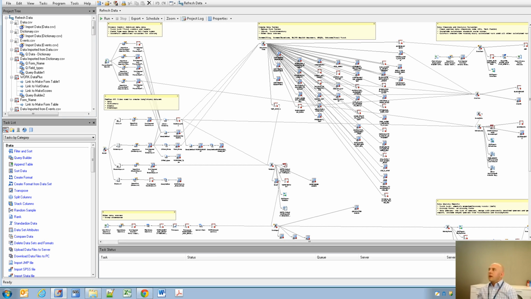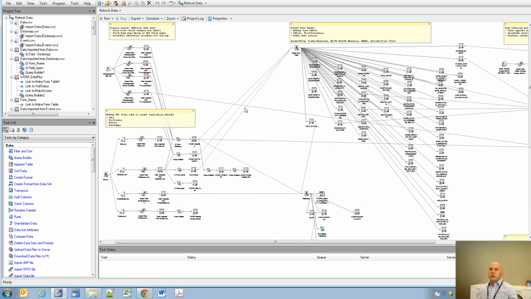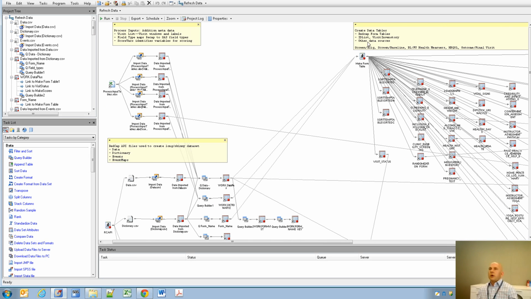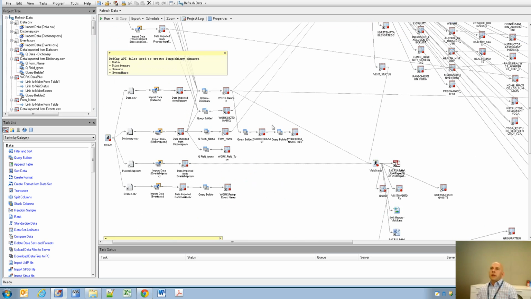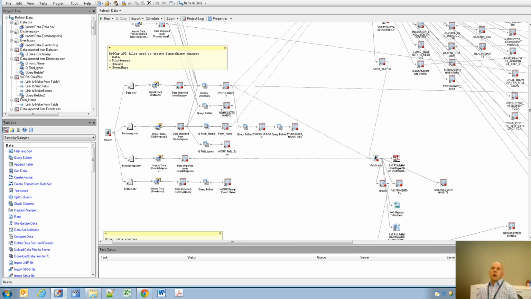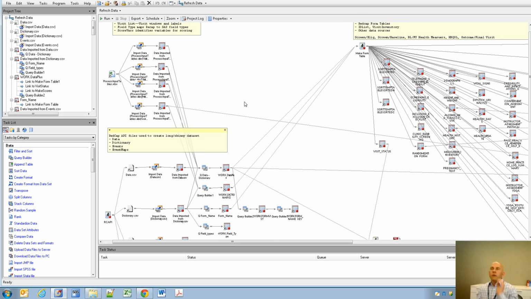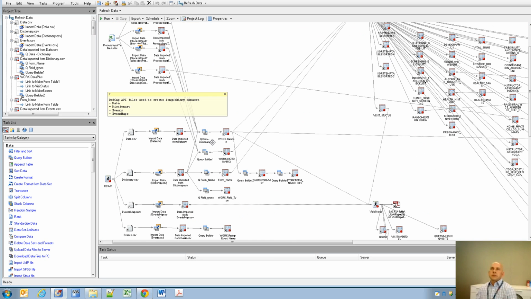So are there macros that you're running? Did you just bring in code? Yeah, I just brought in code. So for this project, there's kind of two things. Most of it I brought in code, copy and paste. For the import of the raw data, I use the tasks a lot. Like I said, I think they're more powerful, and just visually, I think it's good to do it this way. Somebody looks at this, realizes, oh, there's 4 tabs in that sheet, it makes 4 tables, and then I'm merging that with this data down here through this query builder.